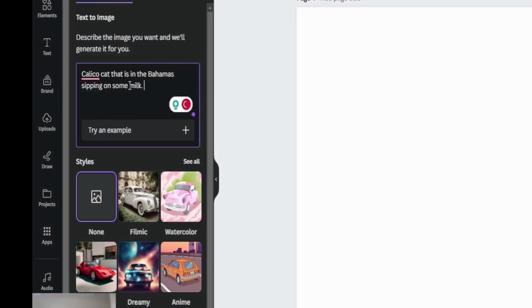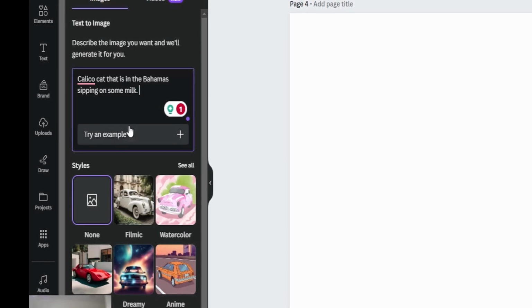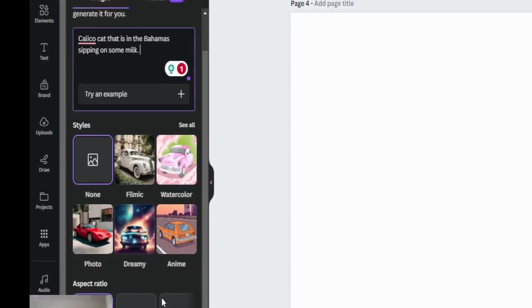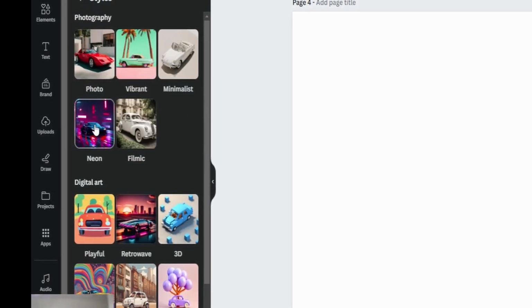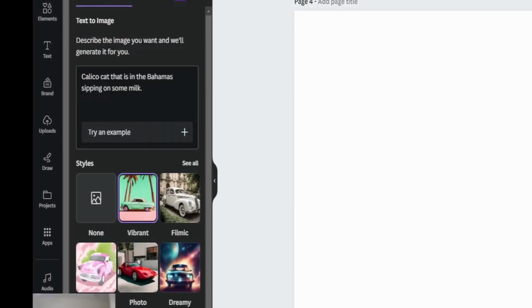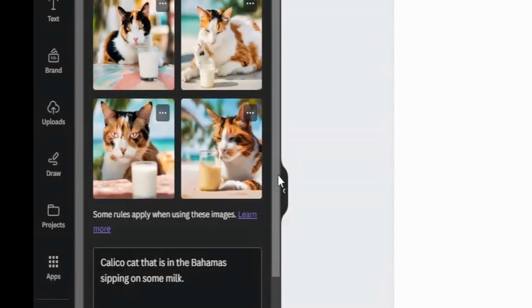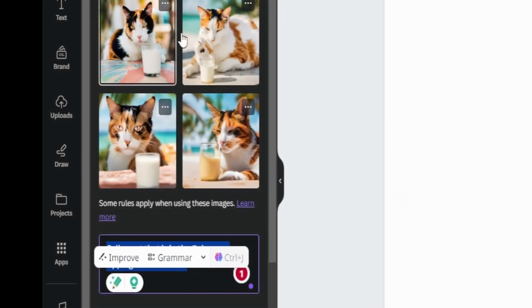So on the bottom you can see the styles, so I can either type it in here or I can click it and I can click see all and it comes up with all these. I like the, let's click the vibrant style. Let's generate the images. So now that it's done, let's take a look at the prompt and let's see how close it got. Let's just pick this one.